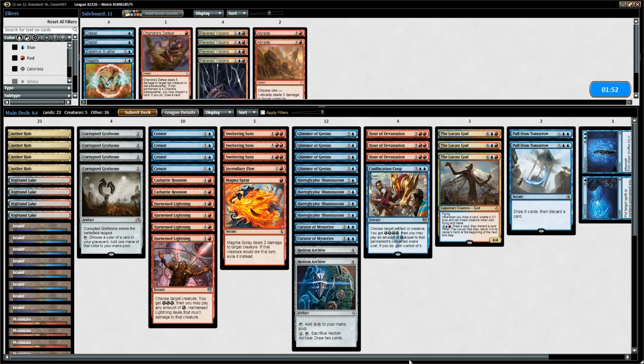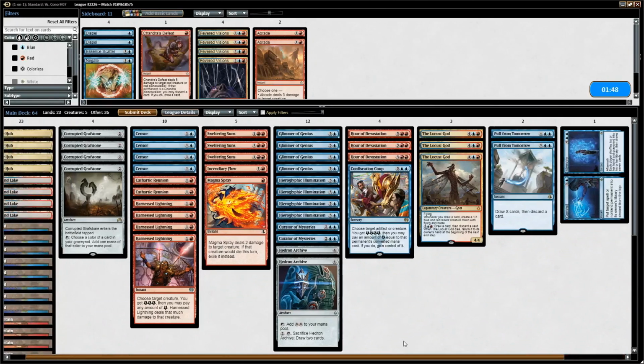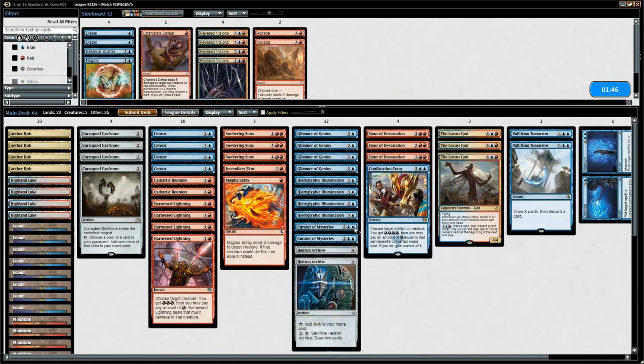So this seems good, so we just need to make 4 cuts here. So kind of want to keep in the Curators just as an alternate win condition in case they side in something crazy like Lost Legacy on the Locust God. So let's just shave some cards here, I think.